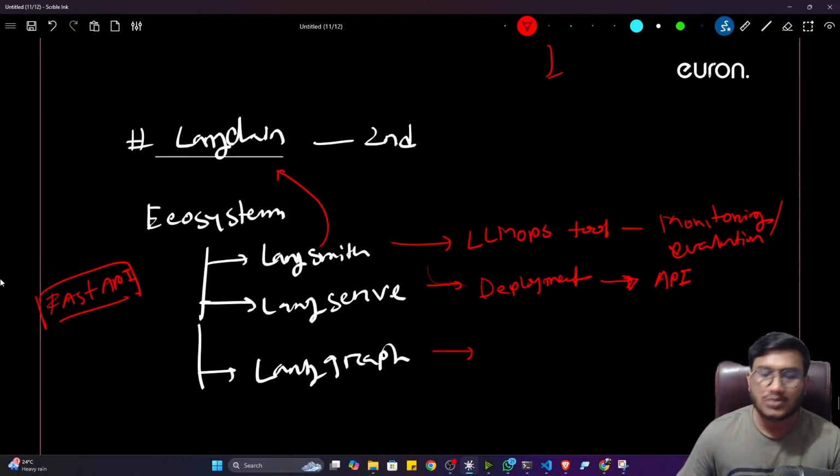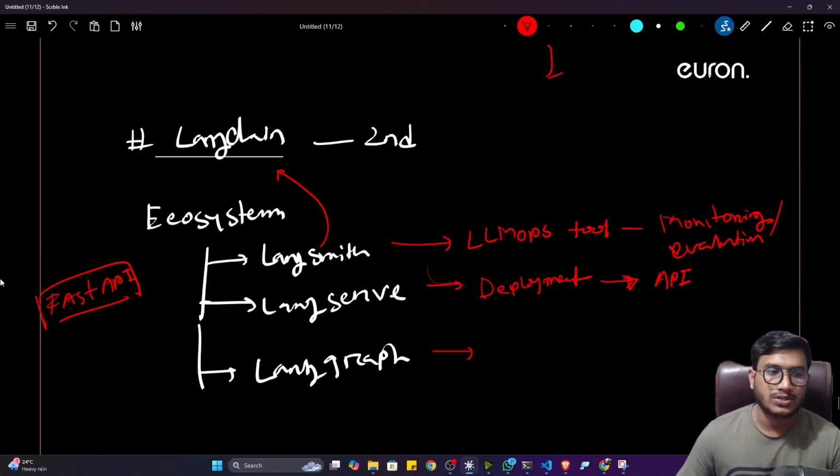Previously we used to use FastAPI and write the manual code for this, but currently Langchain created another package on top of Langchain only, and named it LangServe. With the help of Langchain, we can create this kind of API so that we can deploy our application easily, and a user can test.